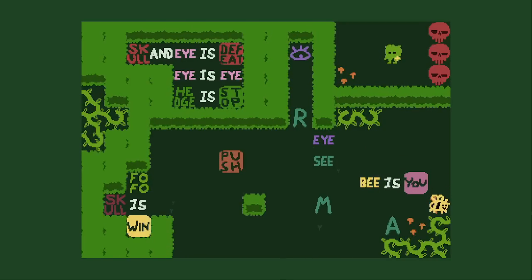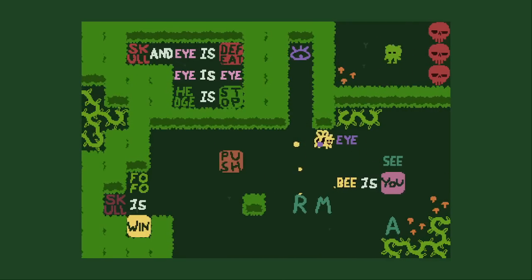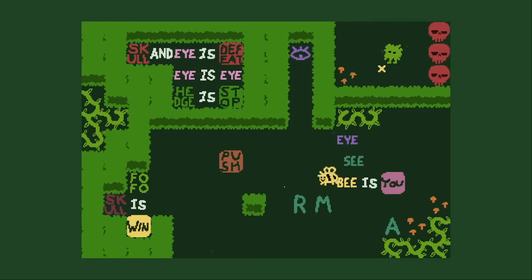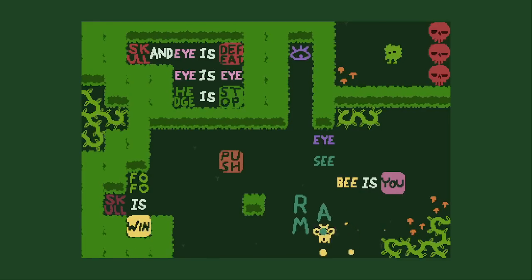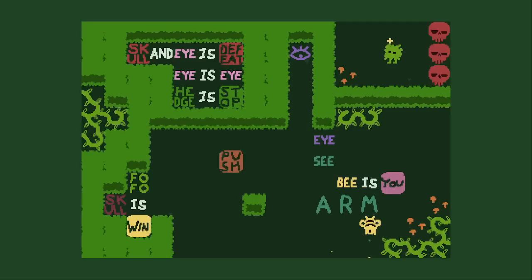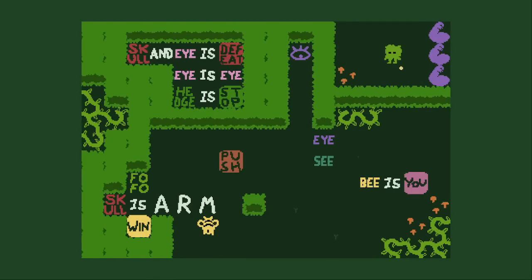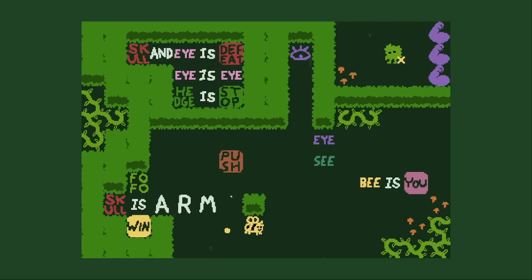Wow, two obscure pieces of nonsense in the first minute of the video. Incredible. Anyway, after we've done ICB, we made sure that we could actually break the ICB statement. So, okay, now we have the word arm. Clearly the word arm can be spelled, but there is currently no arm in the level. We could do skull is arm like this, and that would turn the skull at the top right into arms. But then how would you even reach it?